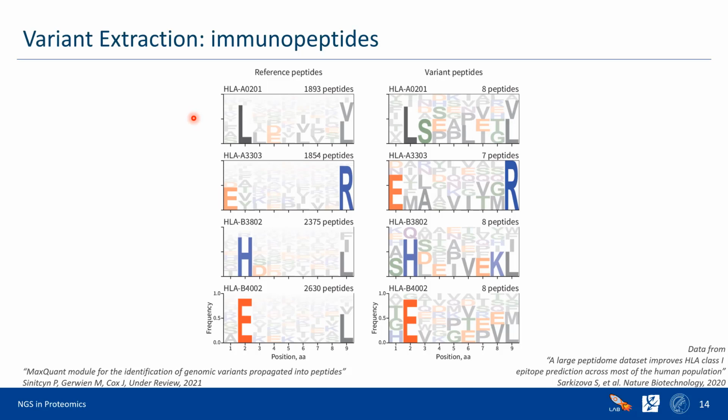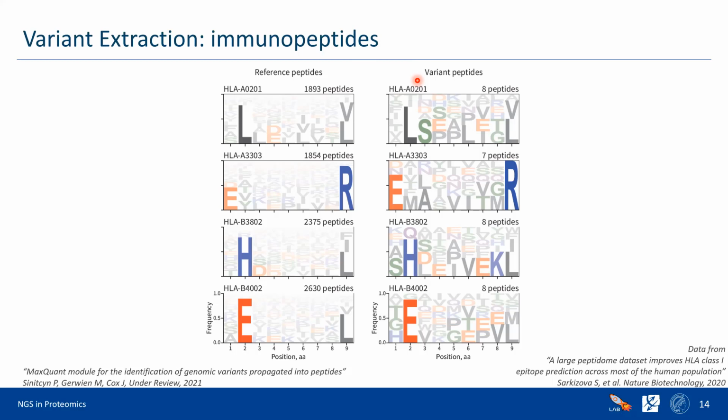But now let's introduce. We know the cell line. We know the genome of the cell line. We know the transcription of the cell line. We have transcriptomic data of the cell line. That means that we can take the mutations, variants, which we see from data, and insert them into the database and search against these variants. Can we find them or not?